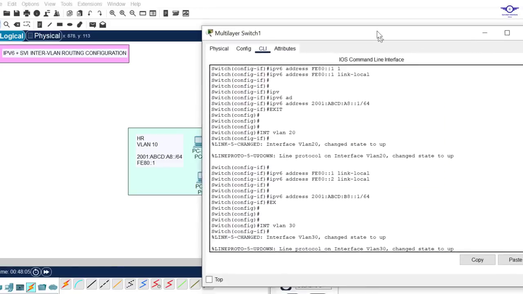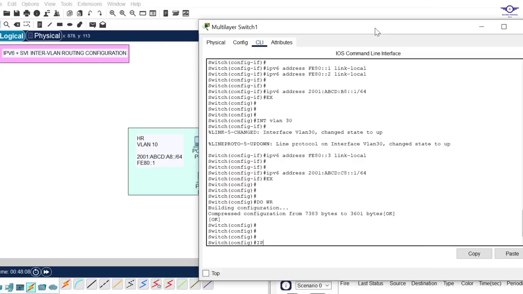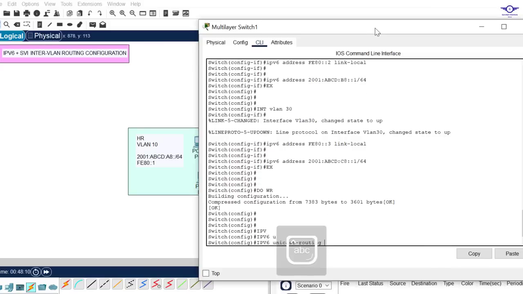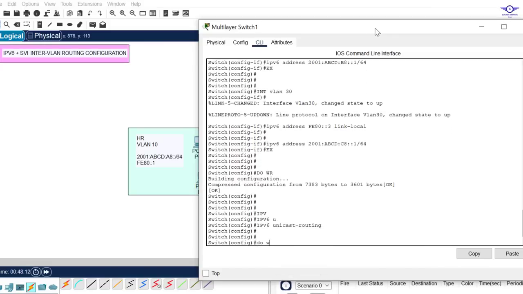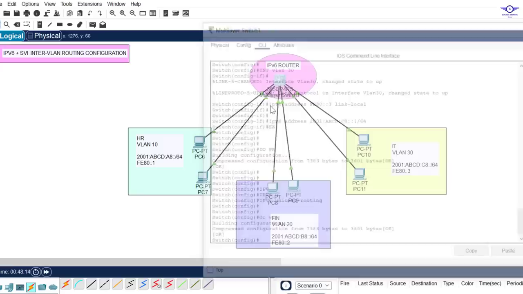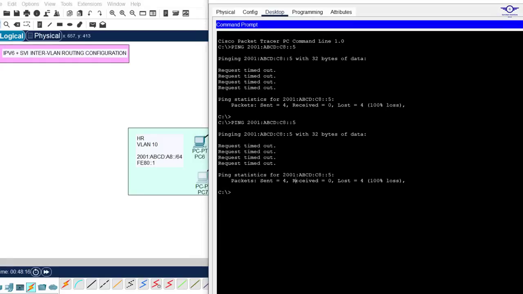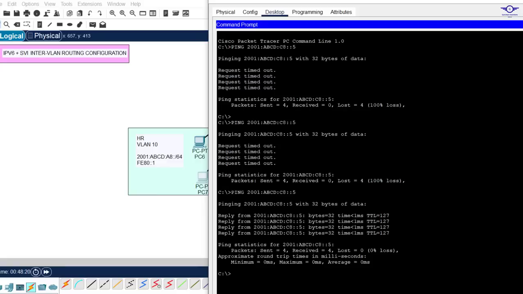It's just a simple command, ipv6 unicast-routing. Good. Then we go back to the same device and try to ping again. So you see, we just made a simple mistake that we corrected because we didn't enable IPv6 global forwarding or routing on the device.